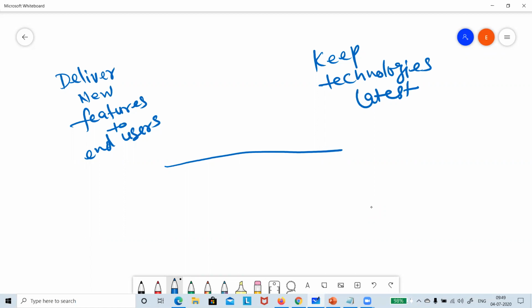Correct. So there is huge demand for the innovation, and at the same time you have to keep your technologies latest. So, as it is told, you need to focus on the business. You have to balance between these two things. So there are two competing priorities. One is the need to develop new capabilities on one hand, and on the other hand, you have fear of risk, right? Fear of risk. What if we go to cloud? What about the security? What will happen? So there are two competing priorities.